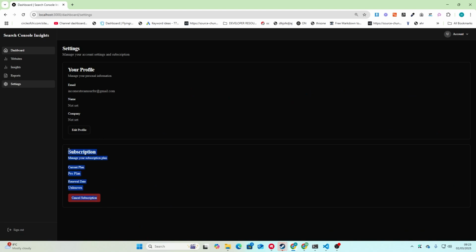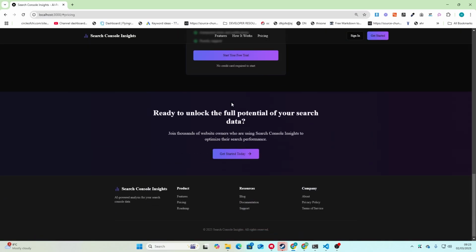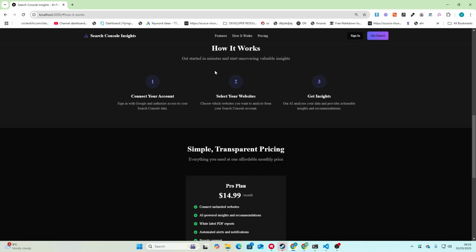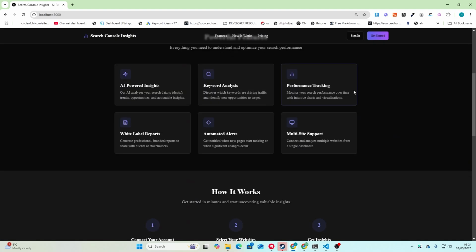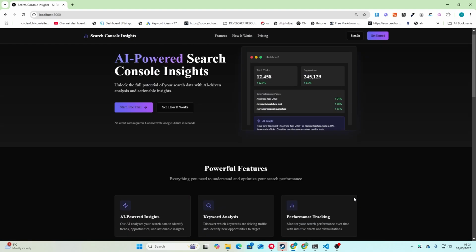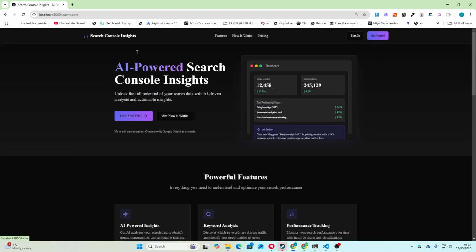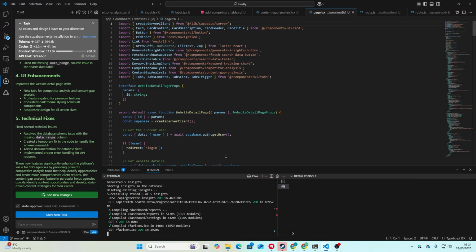And then if I go to settings as well, you can see that I actually have a pro plan. There are still a couple of things I need to do. Like for number one, I have no idea if any of these pages work. It looks like it's a one pager. Yeah, it's a one pager. So there's definitely a lot of work to be done still, but overall, it's generated a complete SaaS for me. This took about 3 hours in total.